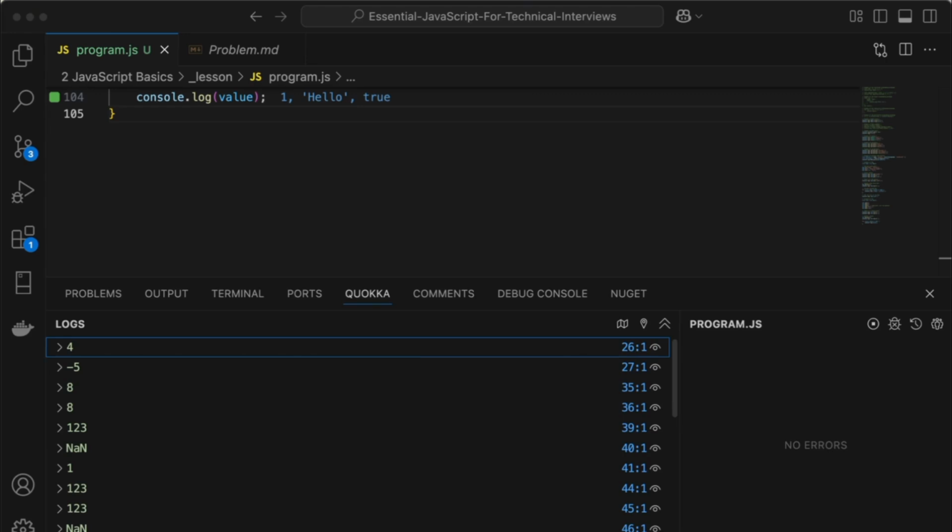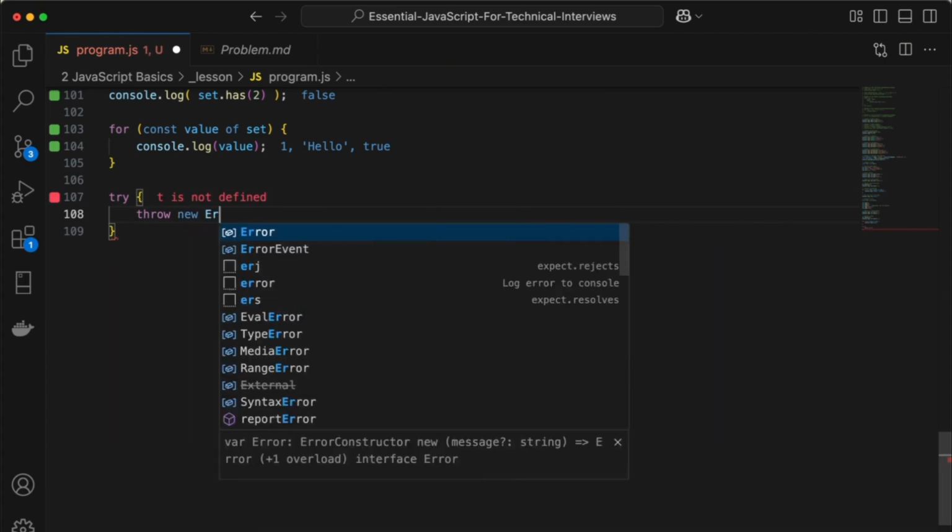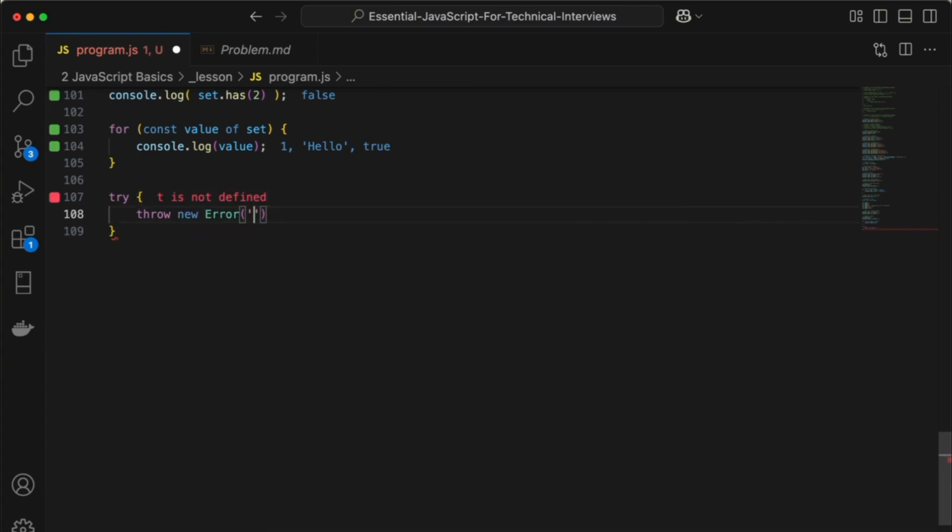So now let's discuss error handling in JavaScript. So JavaScript uses try-catch blocks for handling errors. So we can cover an example of that. I can use the try keyword, and then open and closing curly braces. And I can say throw new Error. So this is how you would throw an exception in JavaScript. So I'll pass in the string, an error occurred.